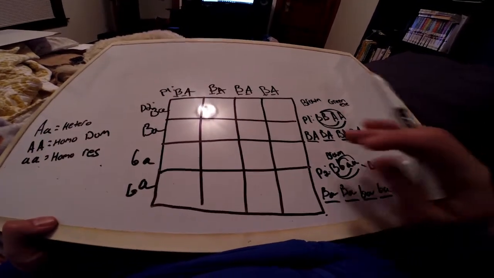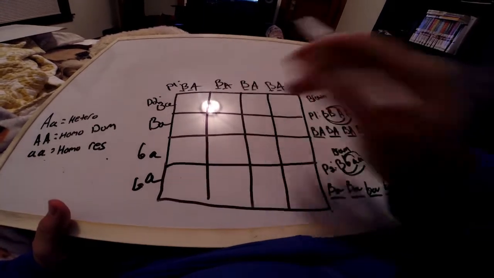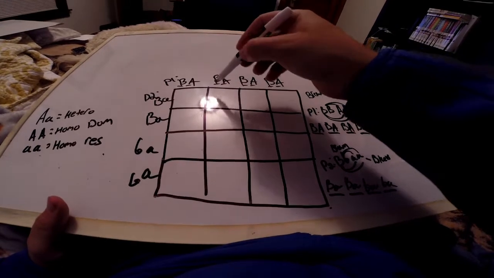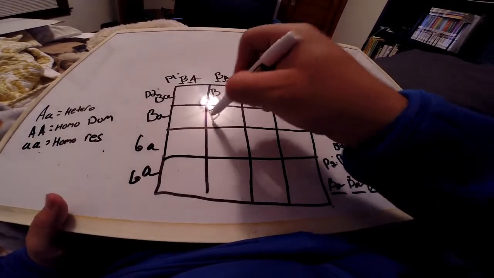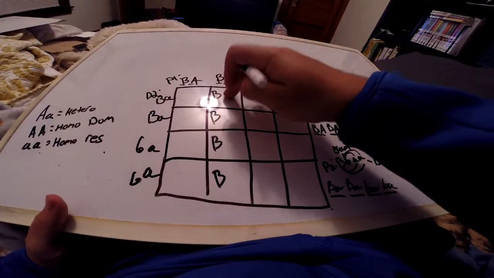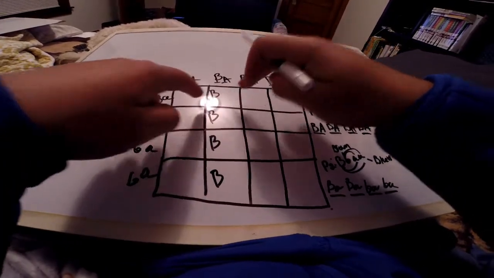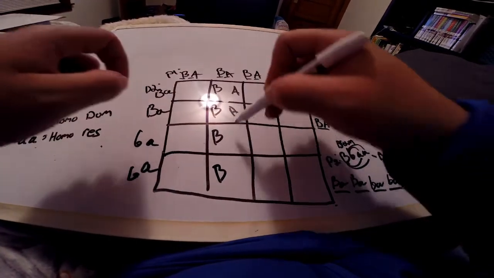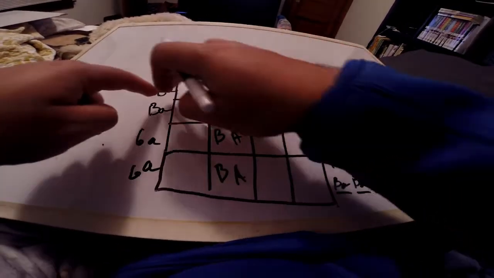Alright, so this whole setup step was level 1. Level 2 was filling in the Punnett square. When you fill in the Punnett square, you basically drag and drop everything. We'll drag all the B's down, B, B, B, B. It's like that game Battleship, you have to use your XY coordinates. So big B, and then we drag the A now, big A, big A, big A, big A. All of those are there, and then go from the side too.